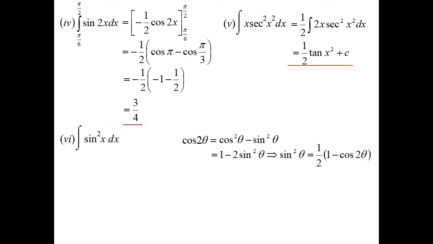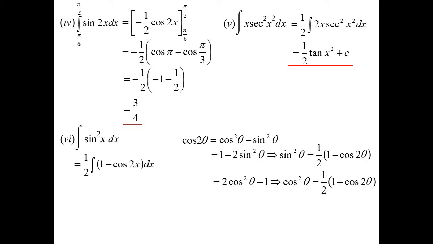Now, you may not remember, but last year I said, actually, when we make sine squared the subject, this will become very useful. It's now very useful. So sine squared, I can change to a half of 1 minus cos 2 theta. Incidentally, if it was cos squared we had to integrate, it'll be a half of 1 plus cos 2 theta. But sine squared we want. So now I'm going to integrate 1 minus cos 2x, and everything's fine.